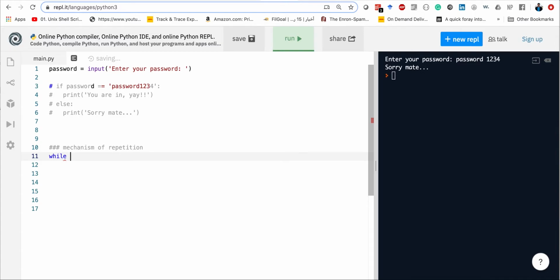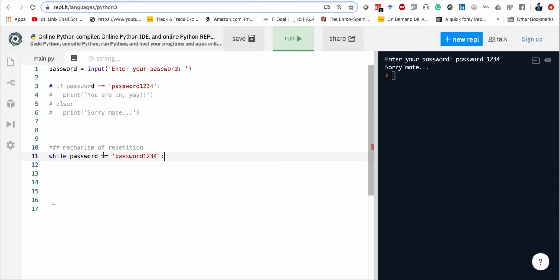So what I want to say is I want to repeat the check of the password for as long as it is not equal. We know how to say if these two are equal, then this is great.